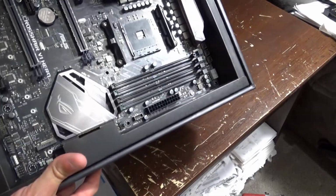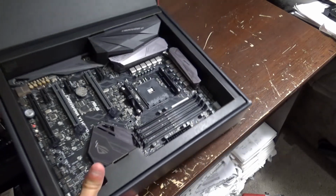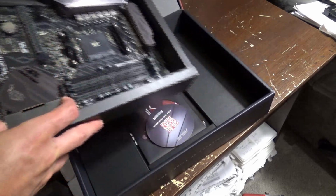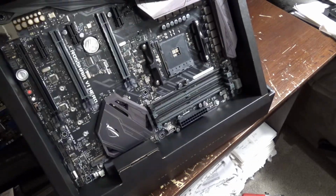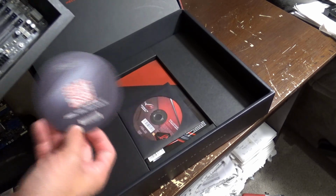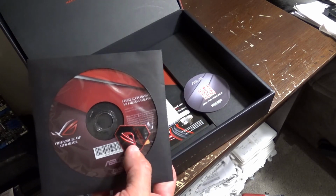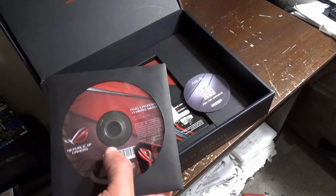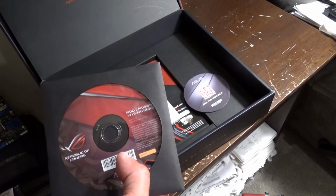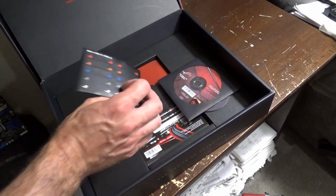So you got all of this nice gray glory here, and a lot of it's going to light up. I'm going to have a lot of it lit up as much as I'm able to. So you got all of that. Plus you got the fancy coaster, and then we have the drivers with a badge. I'll be using that. The thing is, a lot of times the drivers on here are going to be out of date, so earlier I went ahead and downloaded all the latest drivers and the latest BIOS from the website, so we'll install that first.